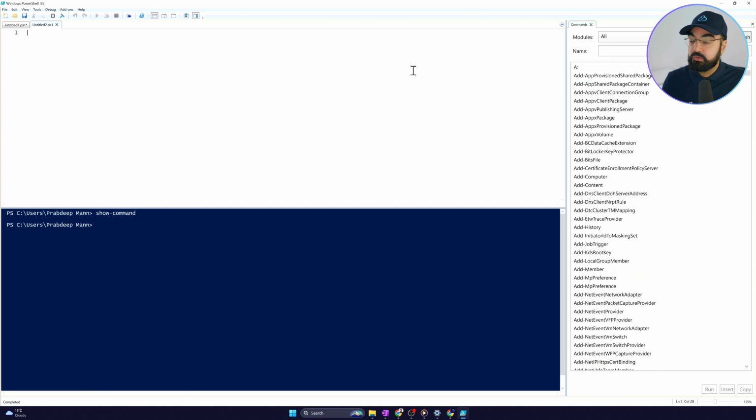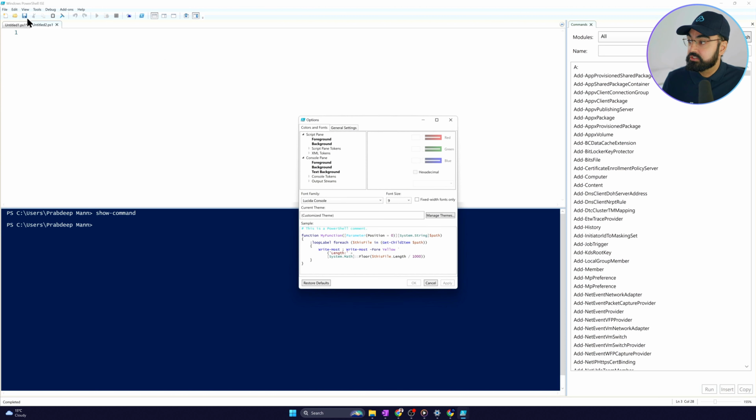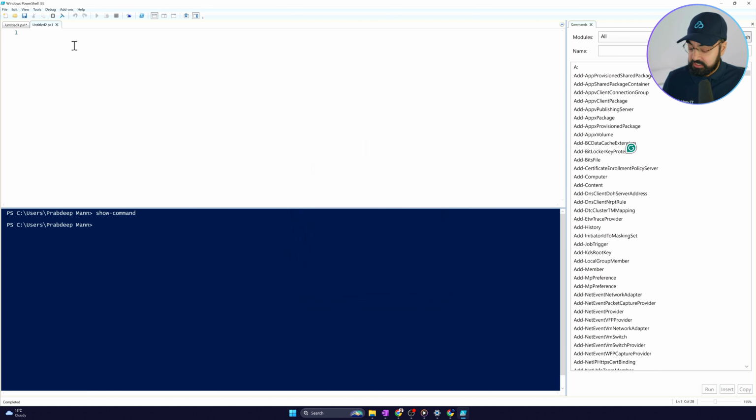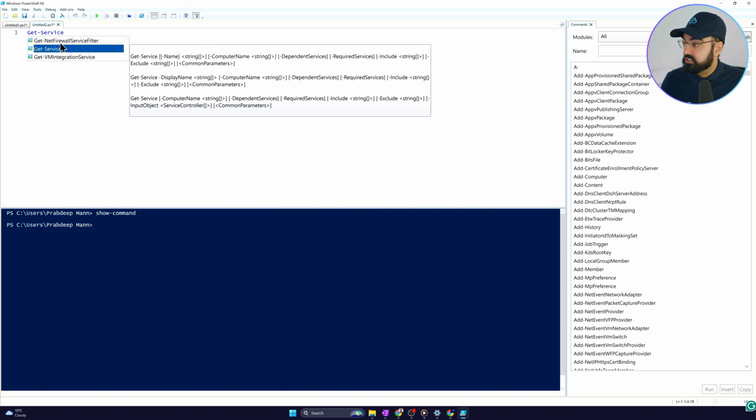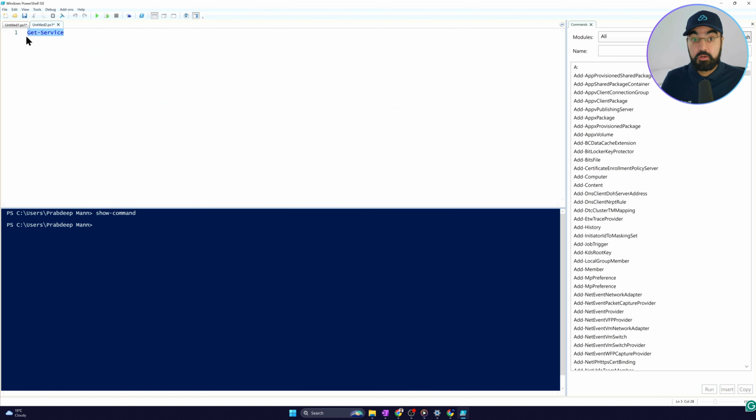That being said, if you also want to color coordinate some of your script, say for example you want to understand which ones are your parameters, which ones are your scripts, which ones are your comments, etc., what you can do is go over to the tools pane over here and go to options, and then you can update the color. So for example, if I were to do get-service again, you can see by default it is blue.